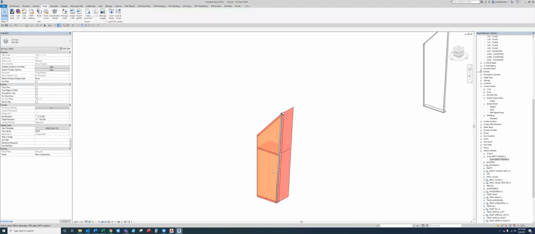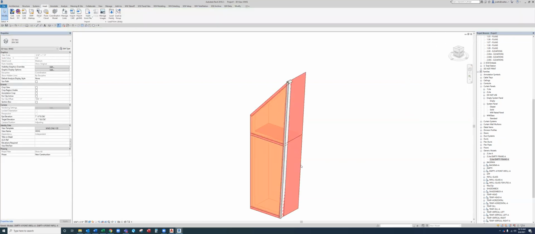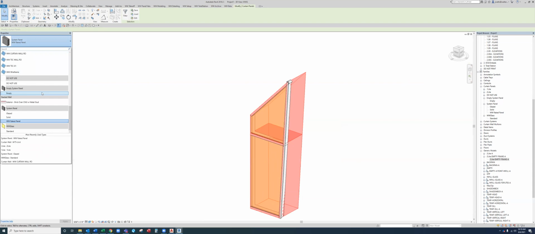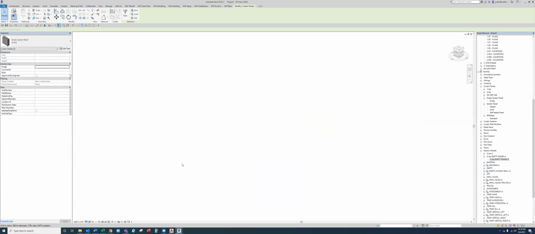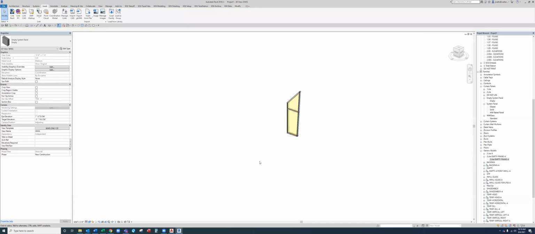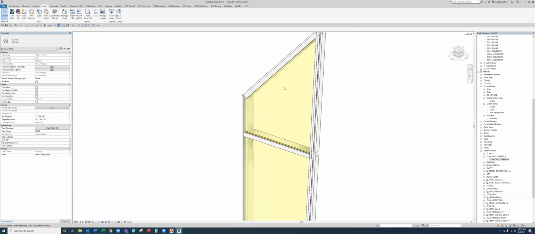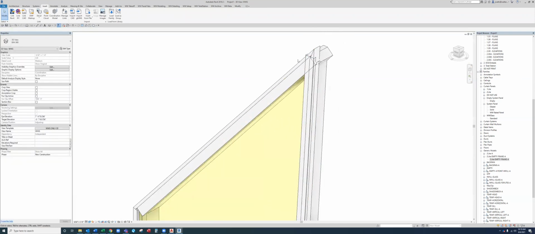So there we are. As you can see, the transparency of this system panel is a little low, so it's a bit hard to see the actual frame right now. But then what we're going to do is click on one of the system panels again, right click, and select panels on host. Then we're going to switch this over to empty. Where to go? Oh, it's right there, don't worry. So here we are, we got our frame in here. It's looking good, got the caulk joints.